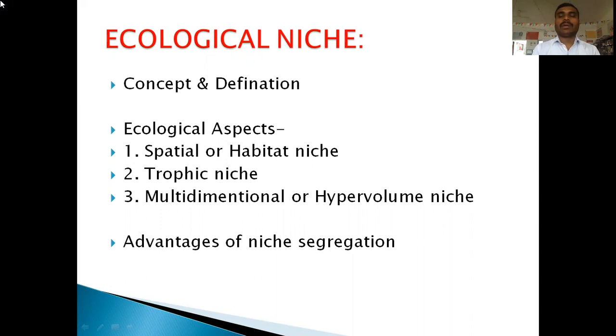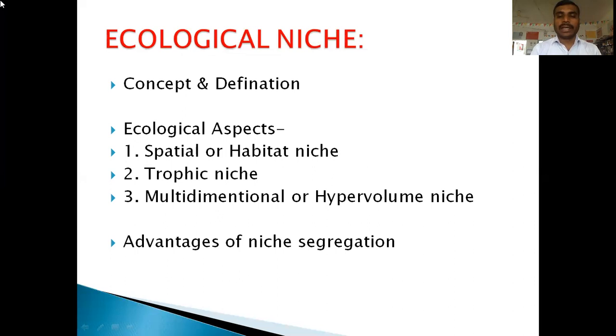Look, one example: zebra, deer, and lion. All of them live in the same grassland area. These three are different organisms. They live in the same area, therefore their habitat is the same, that is open grassland. But their niche is different.